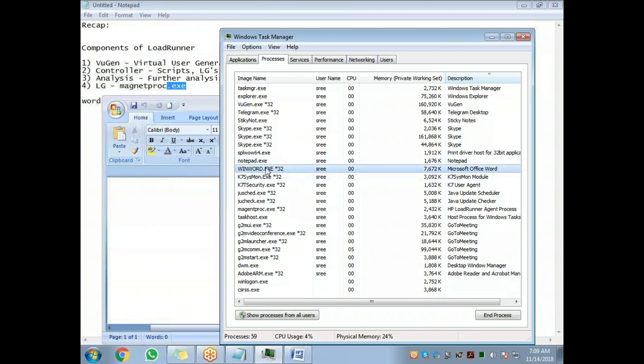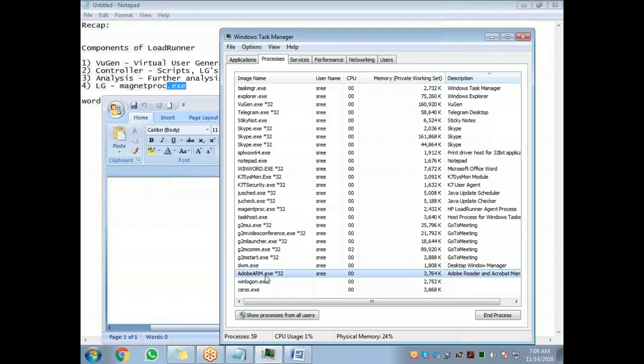.exe means it's an executable file. So for everything you have an executable file. You see Acrobat, Adobe Reader. Even though I haven't opened Adobe Reader, an executable file always runs behind the scenes. This is the reason why some people will not install Adobe Reader.